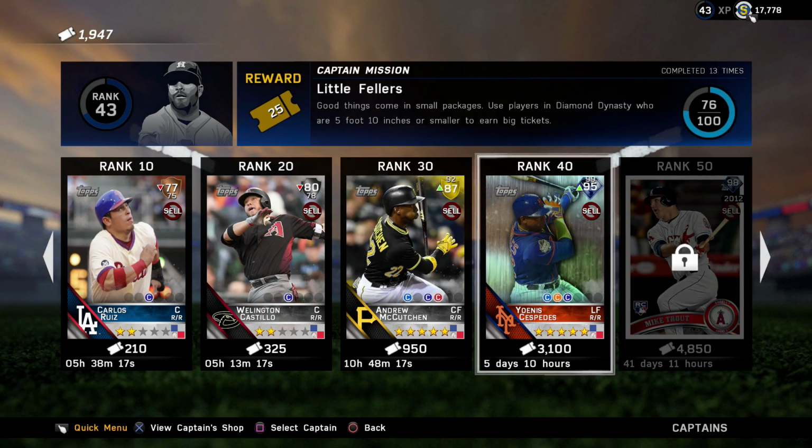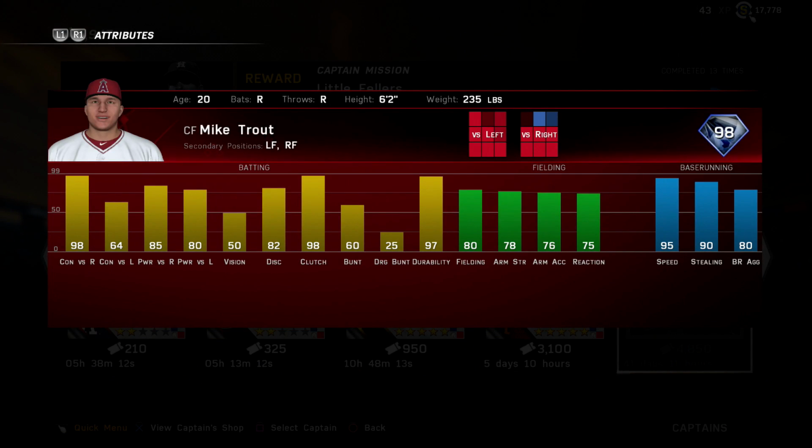And for the Altuve level 50 or rank 50 reward, it is the rookie Mike Trout. Now I think this is probably going to be really the only level 50 reward I would recommend starting, or at least for my team. Some of you guys might want to try some of these other cards, but this one I could probably find a place for and actually give a try.